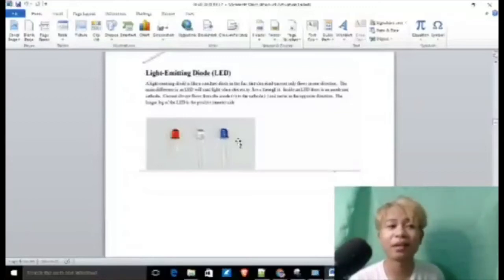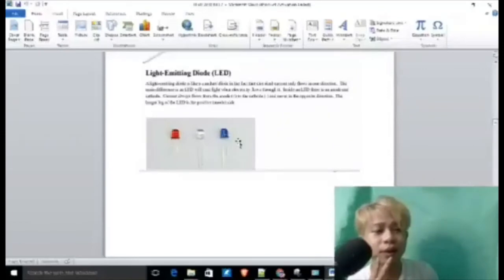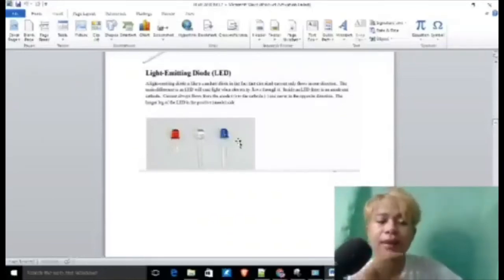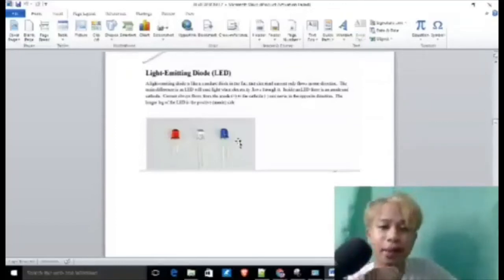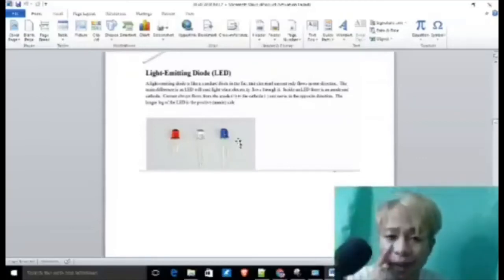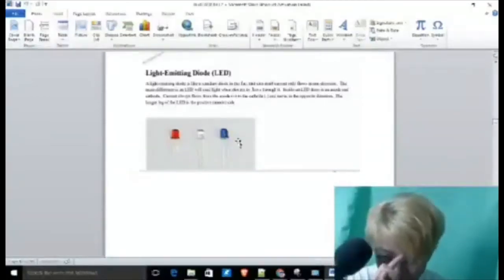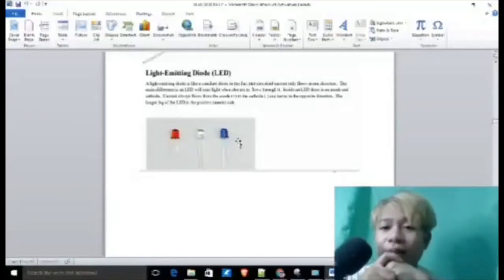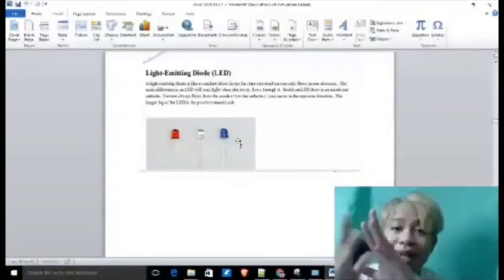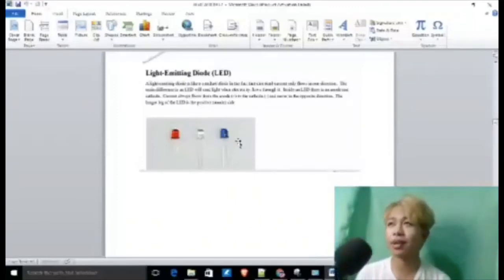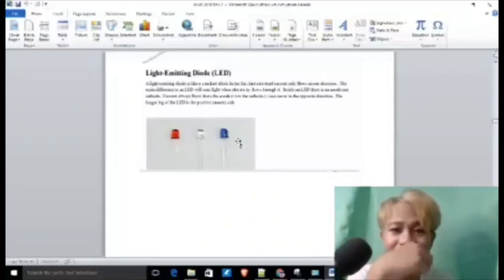I've seen that. I've used that before. It will blink, depending on the function of that light emitting diode, or LED. Before, I didn't know the meaning of LED. One thing I know about LED is that it's a small light, usually used in lighters or signage, or even in the Christmas season, those sparkling or blinking LED lights for Christmas.